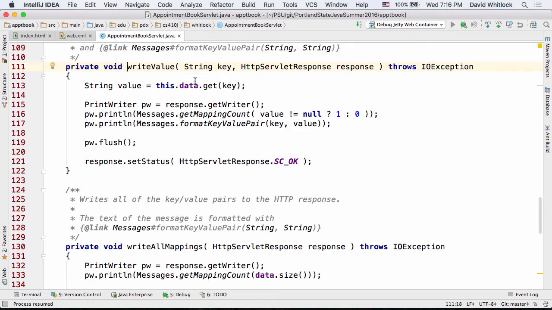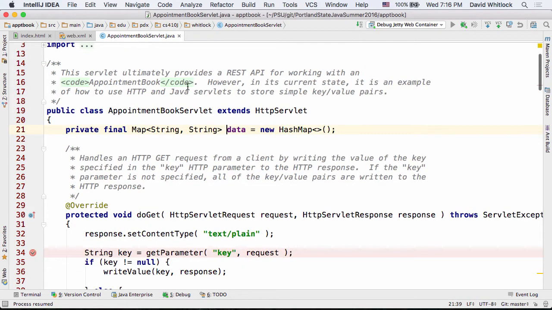Now, I use a very complex data structure called a map to store all of my key value pairs. Right. So all I'm doing here is I've got a map in memory. But here's the interesting thing about this map. The servlet is a long-lived object. So the object is created when the web application is deployed, like when Jetty starts up and the application is deployed, it creates the servlet. And so when the servlet is created, it initializes its fields, right? And so now it creates this hash map. So I've got this almost global variable, right? That is persistent across web requests.